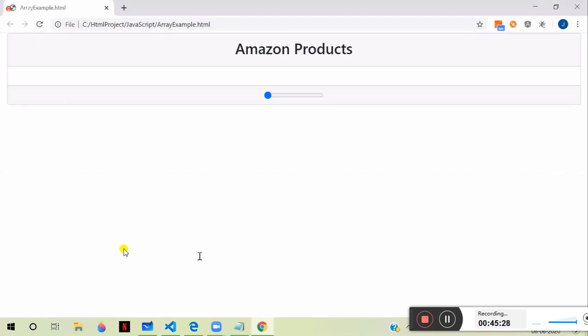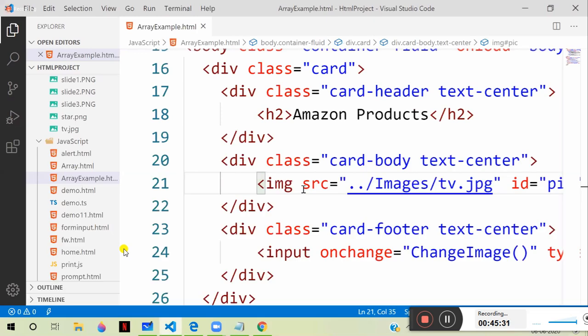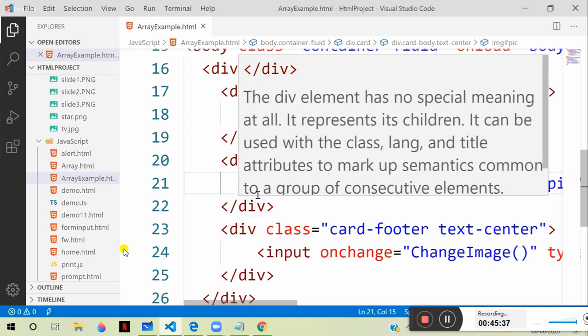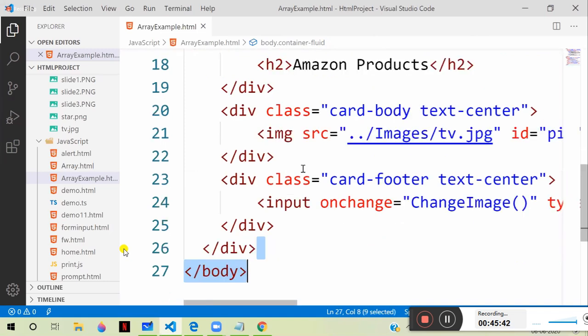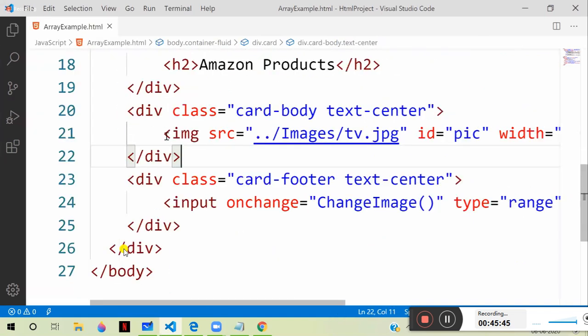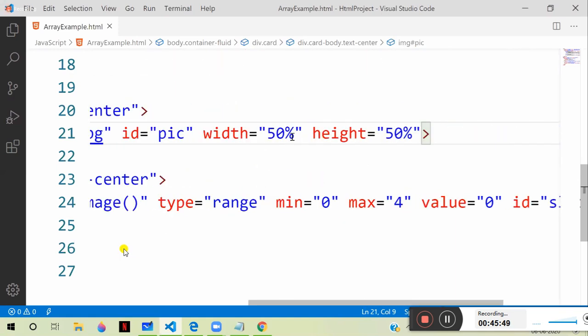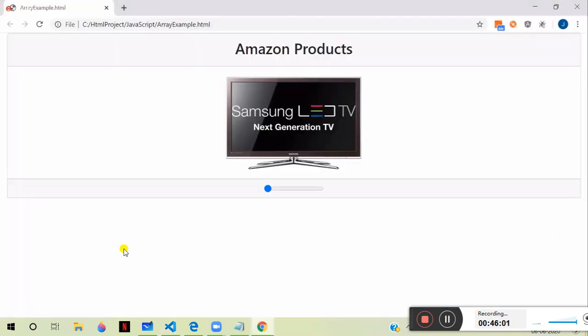The image source is not correctly working, right? Let's see that. So card body image is not working fine. Here, yeah, image height and width have some problem, right?